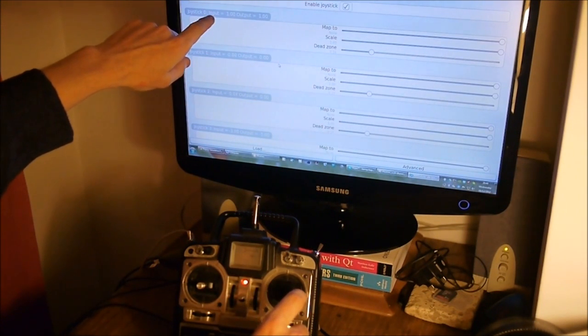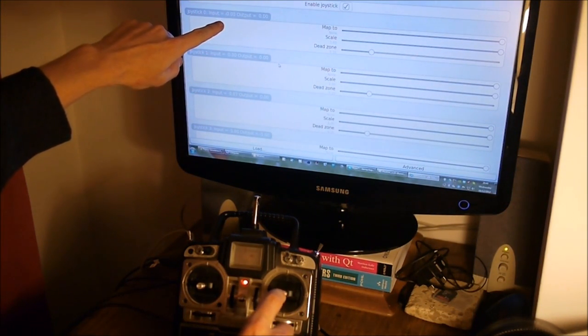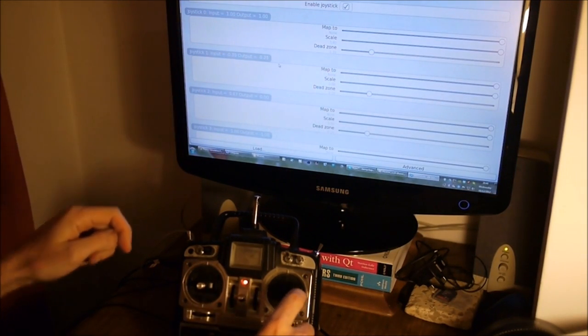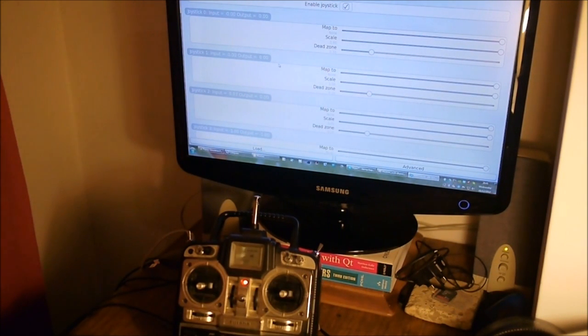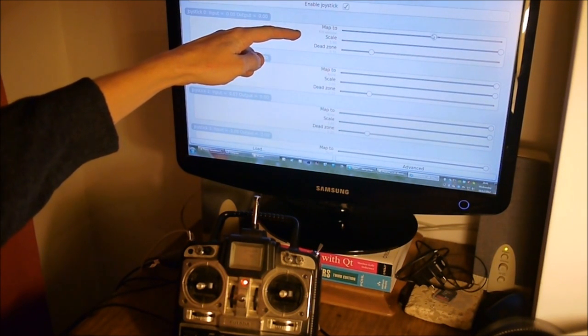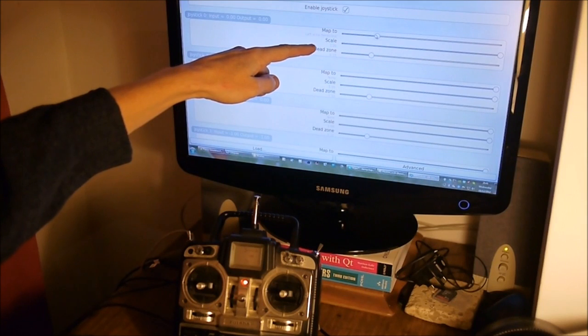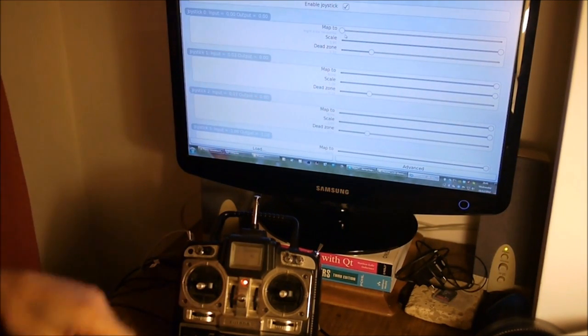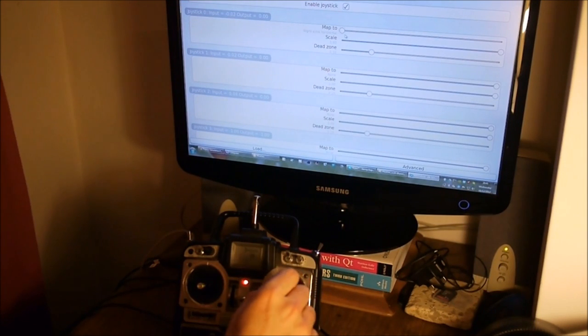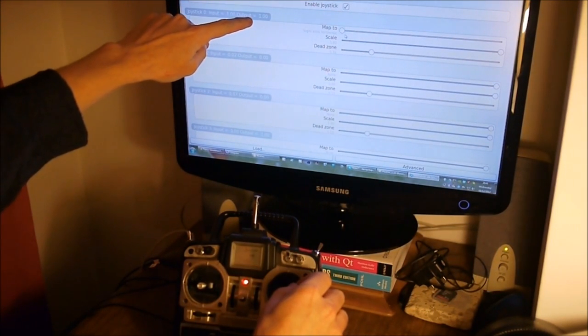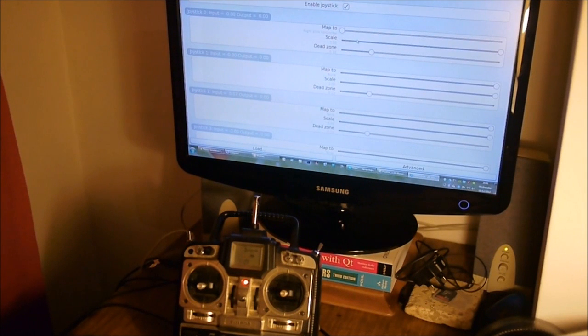When I move things around, the numbers jitter around a little bit on the different channels. But the main thing is that on joystick 0 the input goes to 1 basically. So when I move the stick to the right, the output goes to 1, and so I want to map that onto the virtual stick on the right. So with the mapping line here, I can slide it until I find right stick horizontal. Okay, so it's the right stick and it's moving horizontally, and so that's the virtual one I want to map it onto. And as I move it to the right, the output goes up to +1, which is good.